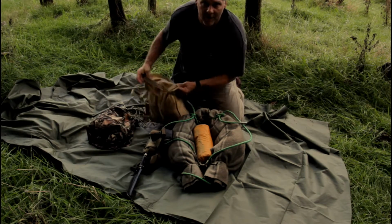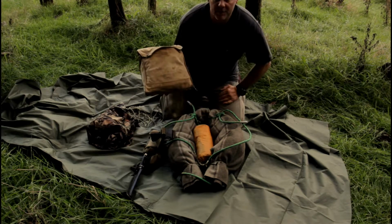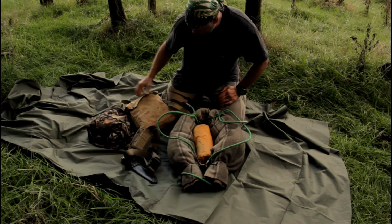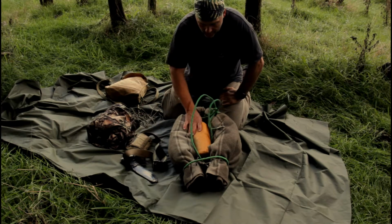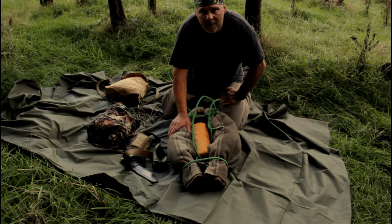The main other items I carry with me when I go camping, what isn't in there, is inside my haversack and on my belt kit. So that's it, guys. That's just turning a sleeping bag, a blanket and a hammock into its own backpack.